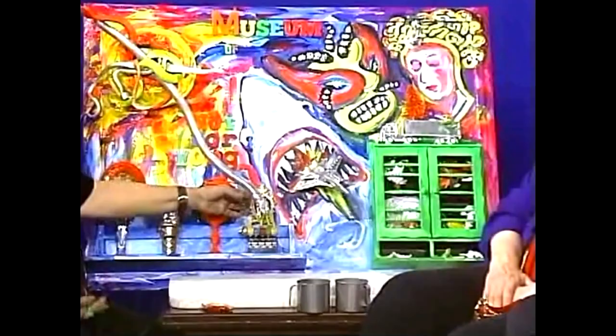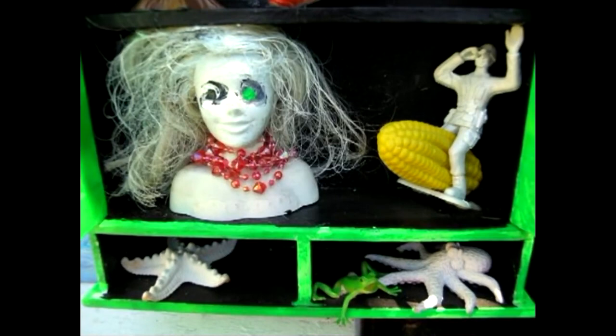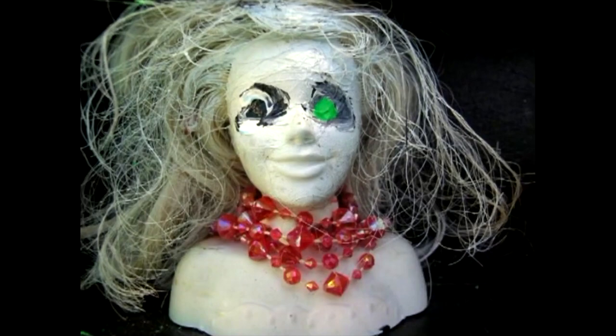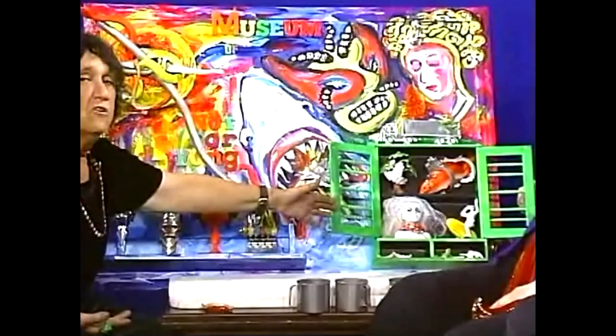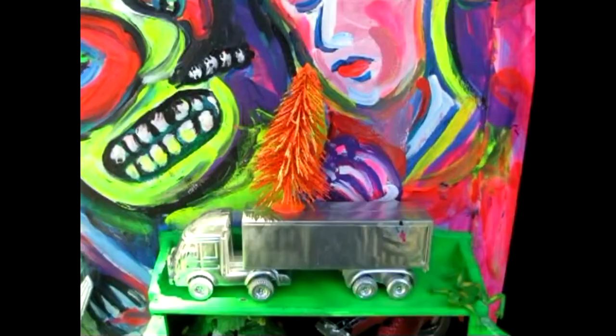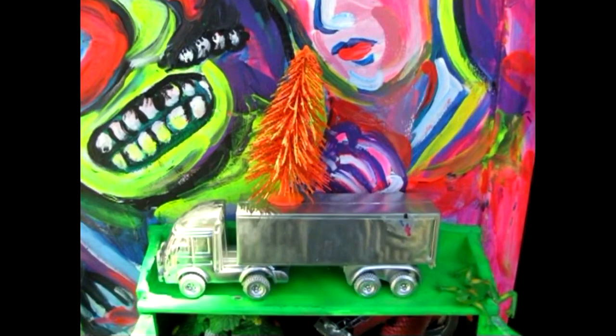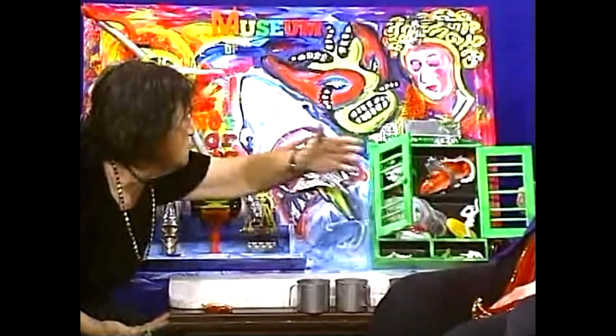Okay, here's the rest of my museum, if you can see it. Just stuff that's dead already. I'm sorry, I said not for long, and it's true. Barbie doll. She's plastic, that's the problem. And corn. Corn's going to turn into fuel. We're not going to eat corn anymore. So what else? The truck. The truck is really here today, and that's kind of it, because of the fuel and the distance and the pollution, boom!